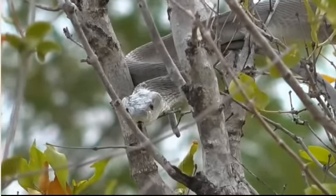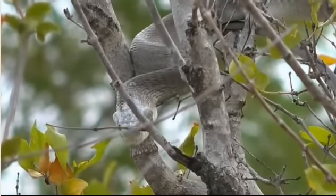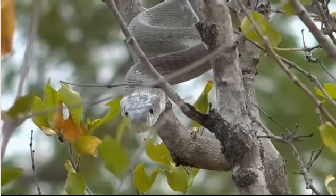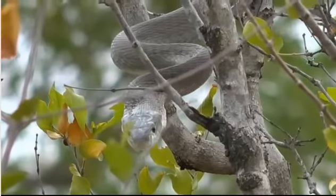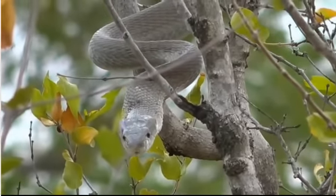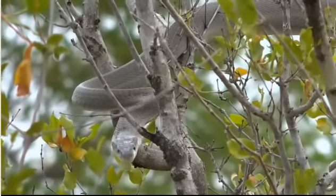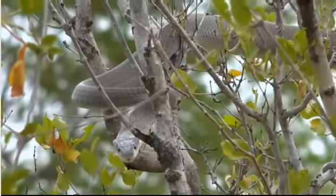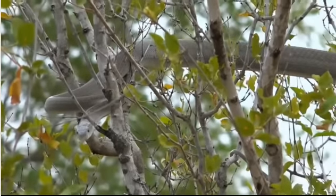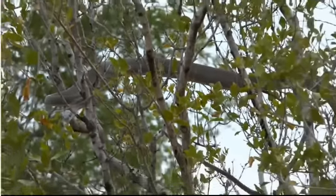I actually think he came out to bask in the morning light. It could well be that we interrupted some kind of hunt, but generally when a snake is stretched across the middle of the road it's because they're looking for warmth - as ectotherms, they're reliant on external temperature to moderate their body temperature. It doesn't look like he's eaten recently; there are no strange bulges that would indicate a recent meal.